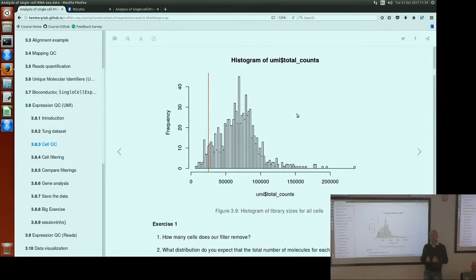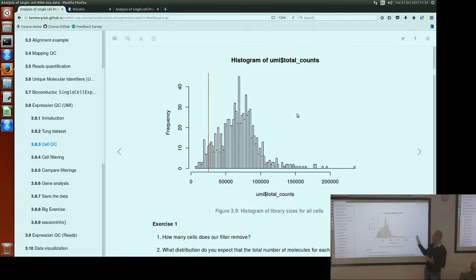Yeah, so that's a very good idea. The idea is that sometimes you might have two cells connected to each other and they are not dissociated. That's why when you sequence those two cells, you will have twice as many molecule counts as in other cells. And that's why maybe these cells are actually doublets. These cells are called doublets. So when you have two cells in the same well, for example. So yeah, that's one very good idea.